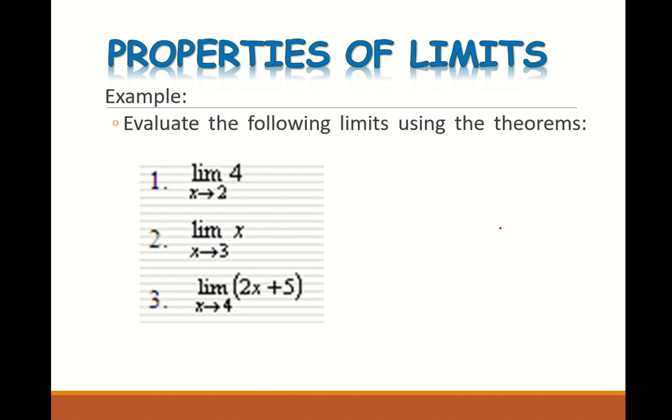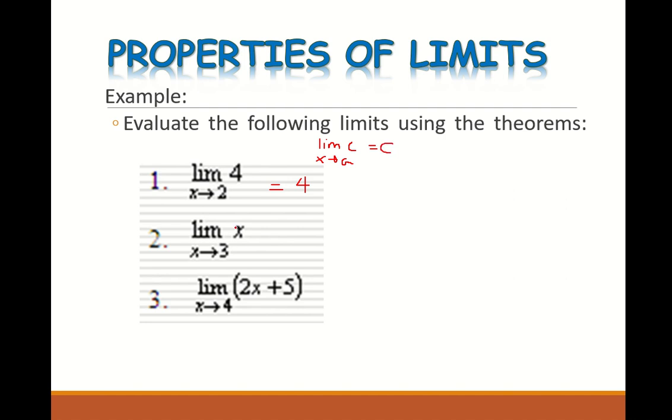So for example, evaluate the following limits using theorems. So what is our answer for number 1? So limit of a constant as x approaches 2, or limit of 4 as x approaches 2, is equal to what? So we use the formula that limit of a constant as x approaches a is equal to the constant. Alright?